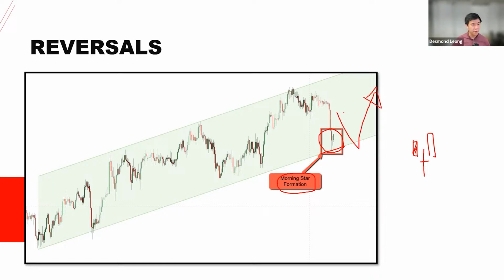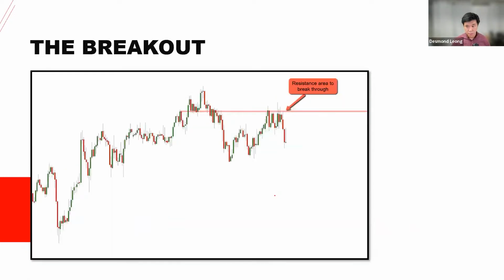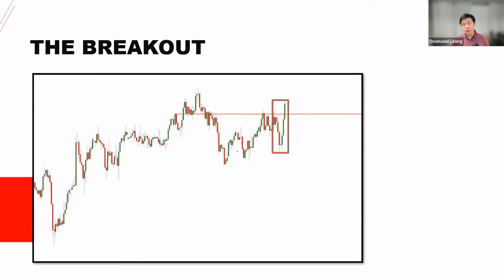Okay, very simple reversal. We're going to look at the flip side. What happens if it's not a reversal? In this example, there's a nice resistance. Price has reacted off this level one time, two times, three times, four times, five times. This is a very nice resistance level, and price is currently over here, so we expect price to go up and test this resistance level. Usually when it tests this resistance level, it reverses. Now, let's see. Price comes up and tests this resistance level.